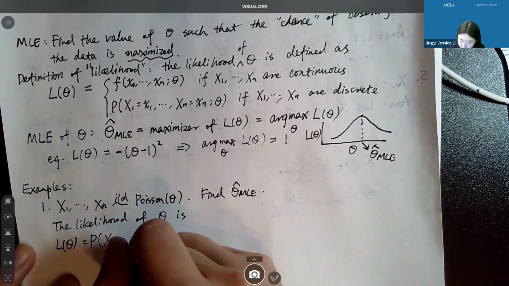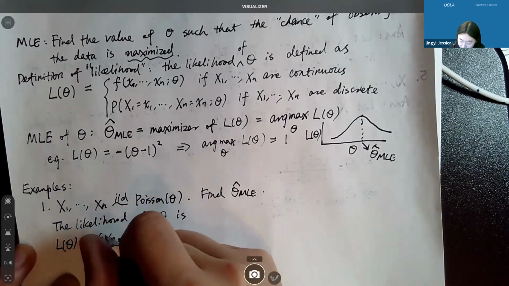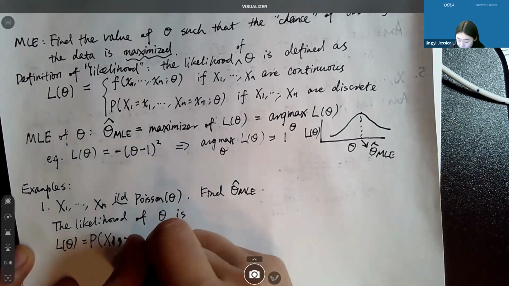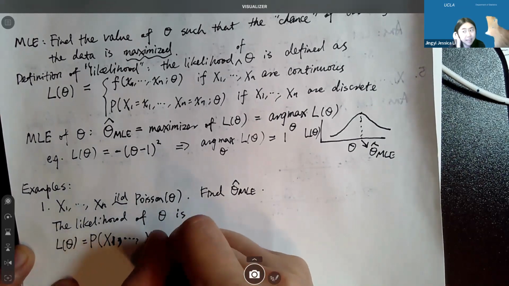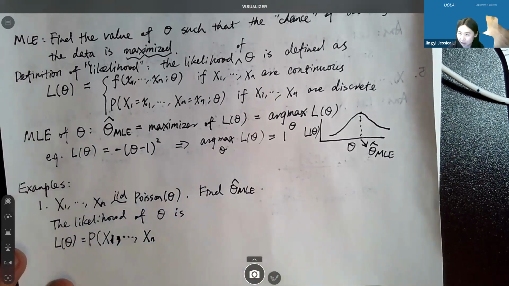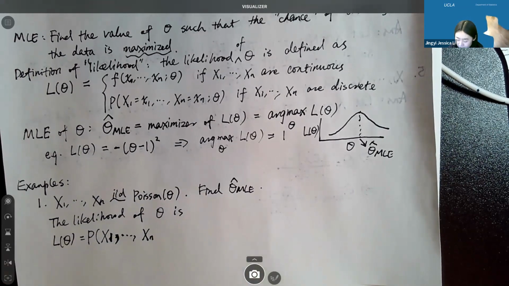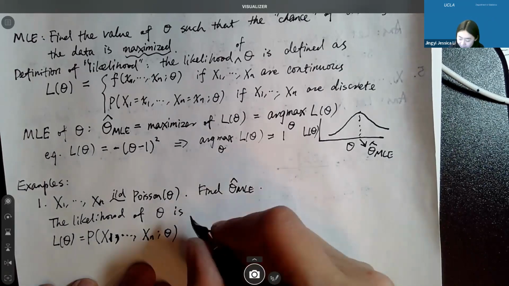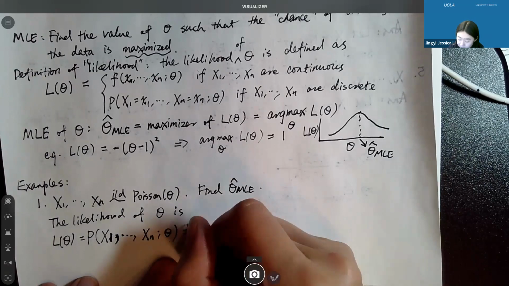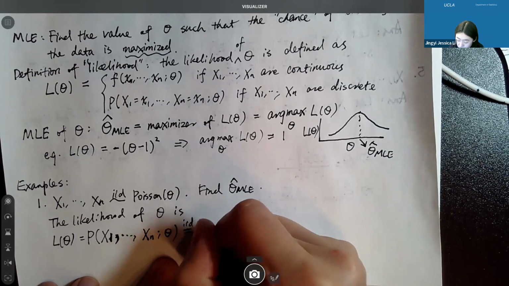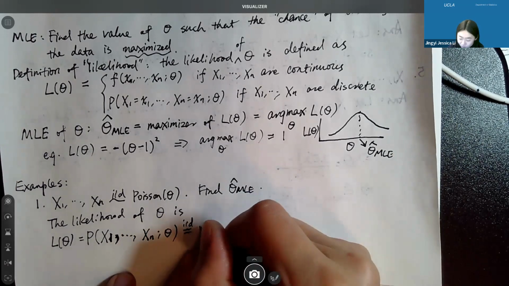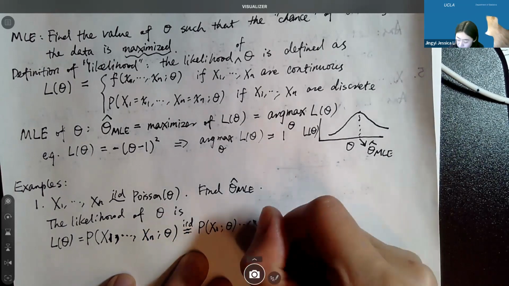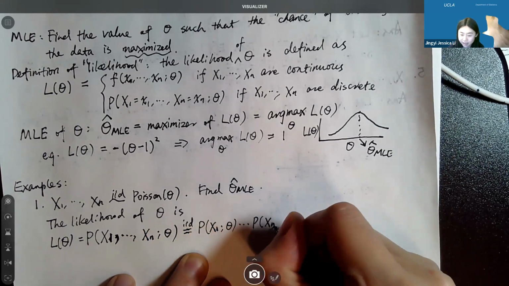Let me just write it here. I'm just keeping the random variable notations and you're going to see why. The random variables are X1 to Xn, and they can take any values, so I'm still denoting any value by the random variable symbol, and add this theta. Then by the IID, I factorize them as the probability mass function of the first random variable, taking the random value X1 at theta, multiplied through to the last random variable, taking the random value big Xn.